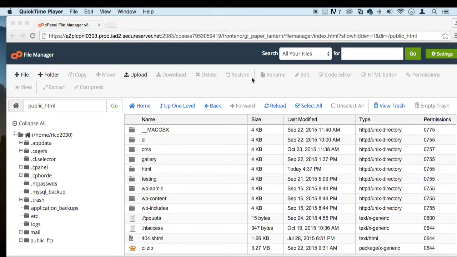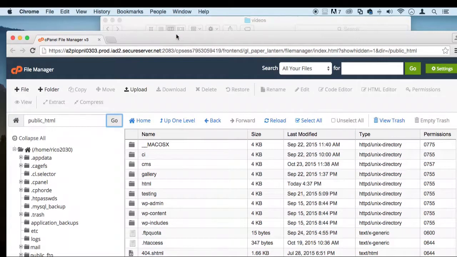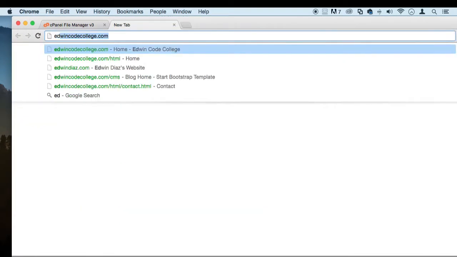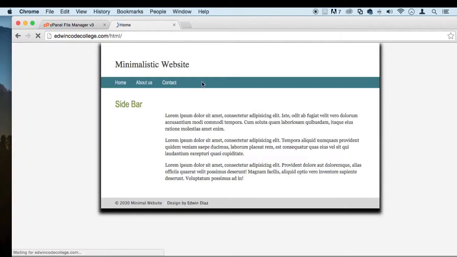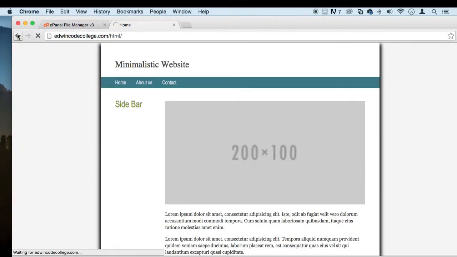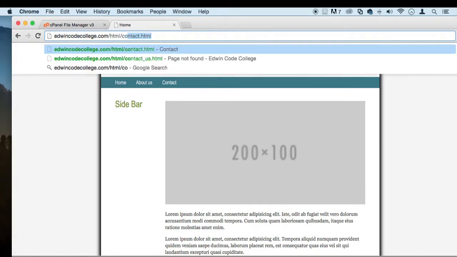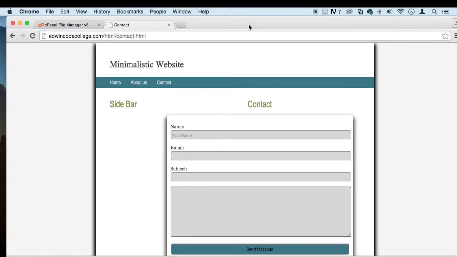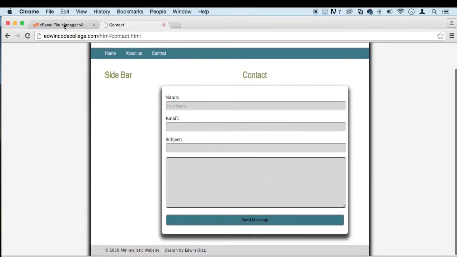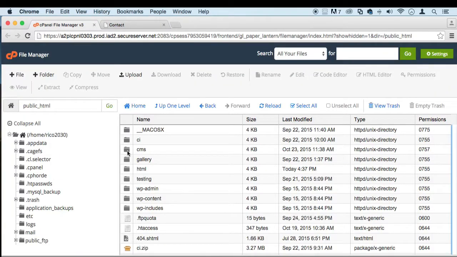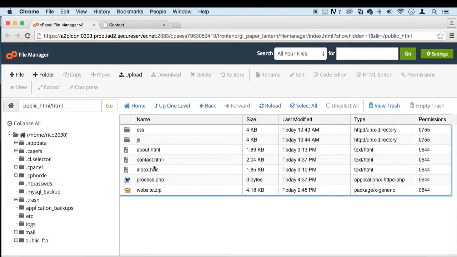So it's time for us to start coding and doing a little bit of PHP just to be able to receive messages in our emails from our website. We want to be able to do that. So let's have our contact form open here. I think I have the contact form right here. Perfect. So we have a contact form. What do we need now? Let's go to that form, to those files.